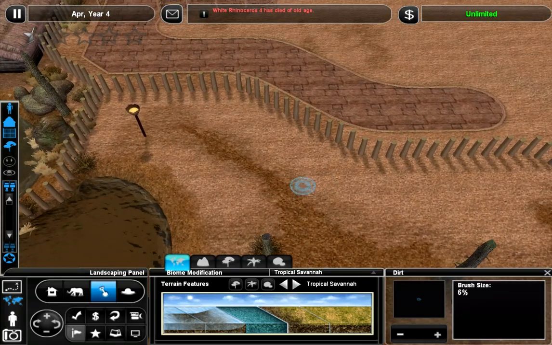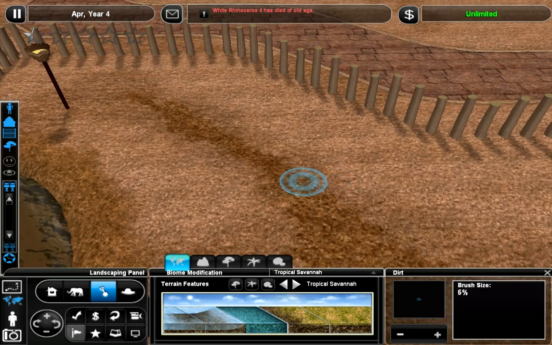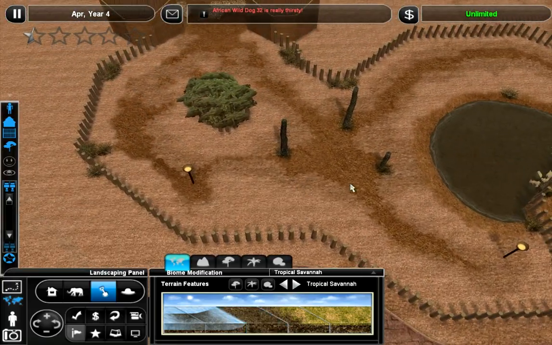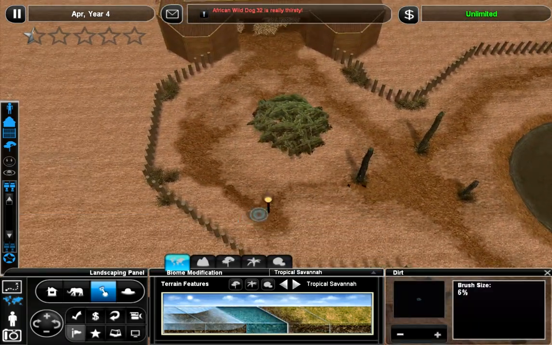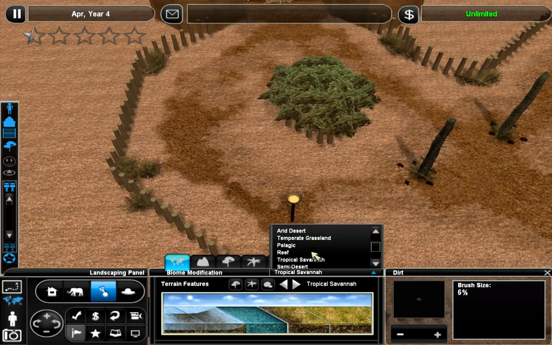Oh, I did forget to mention, guys. A lot of people have requested a reptile house, which is fantastic. I did want to do that for this episode, but I haven't come up with a good design yet that I like, and I've worked on it for like 3 hours or more. But I will do that as soon as possible.